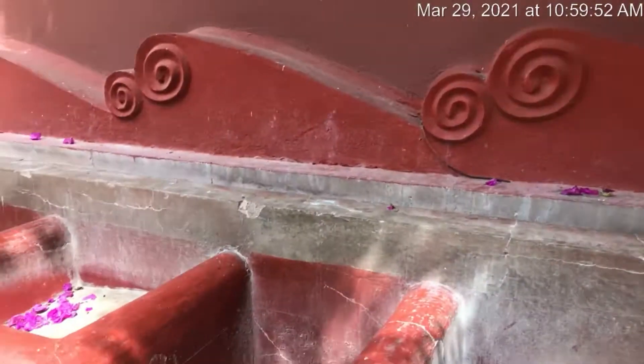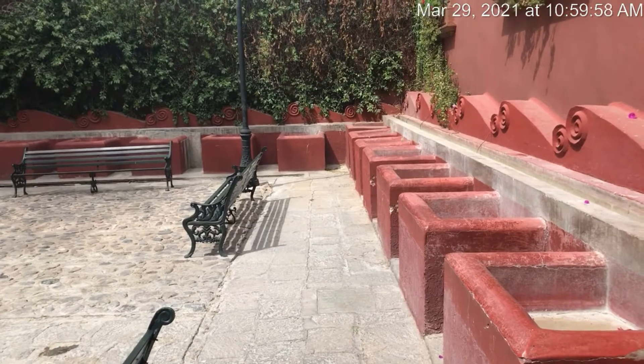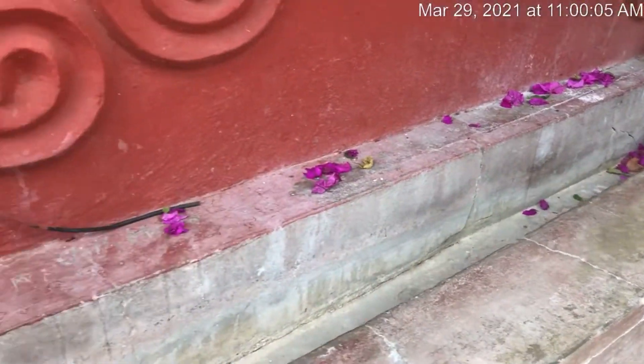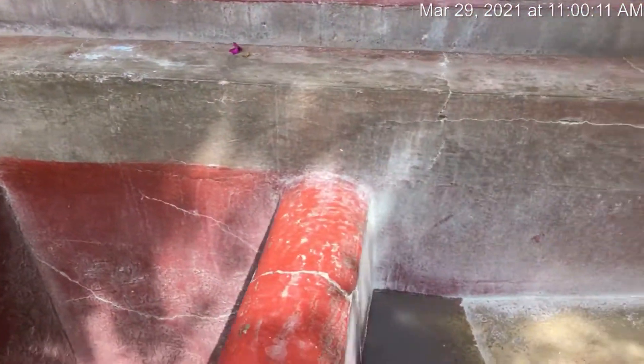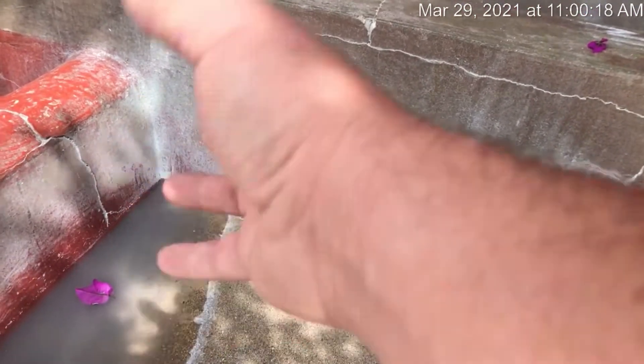So the first stop is the Lavaderos del Choro. What you can see behind me is now a park, and across the street used to be a church and is now a restaurant. But what these were — these were public places where you could come and wash your clothes. This trough here would fill up with water, you'd take your bucket, put it in here — you can see this one has a little bit of water in it, and you can see how it's sloped so you wash your clothes here.